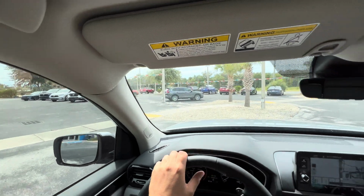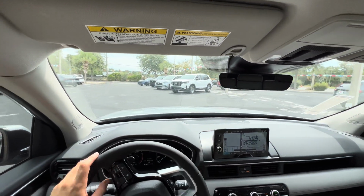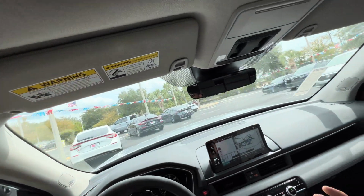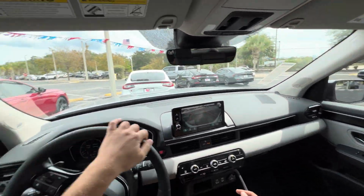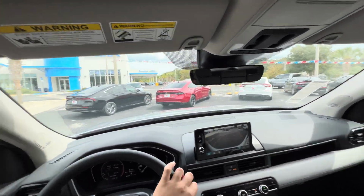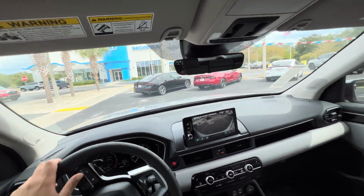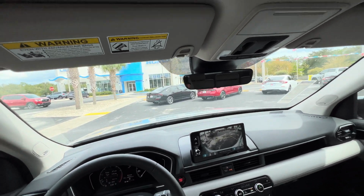If you're looking for something in the southern climate area and you don't want standard four-wheel drive, the Trail Sport has standard four-wheel drive. If you're somewhere in colder climates, for an extra $2,000-$3,000, I would actually recommend the Trail Sport over the Touring. But if you're in Florida and you don't need all-wheel drive, I would recommend the two-wheel drive Touring. I wouldn't recommend the four-wheel drive Touring because at that point, again, might as well just get the Trail Sport. But with the two-wheel drive Touring in warm southern climates, this might be the best value overall trim that you can get.